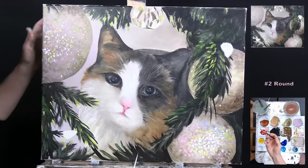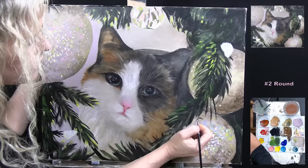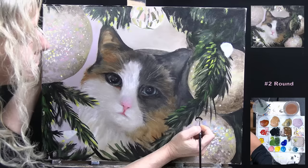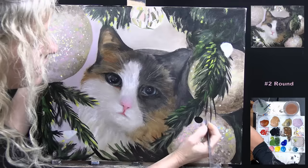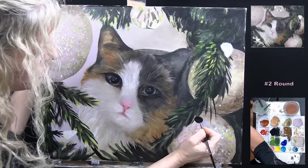There's a little circular type of object in through here. I'm going to put back on top of it some of the pine needles, but right now I'm just going to put a little black circle like this, and then it comes down at an angle and splays out a little bit. That's okay. Something like that, that's fine.